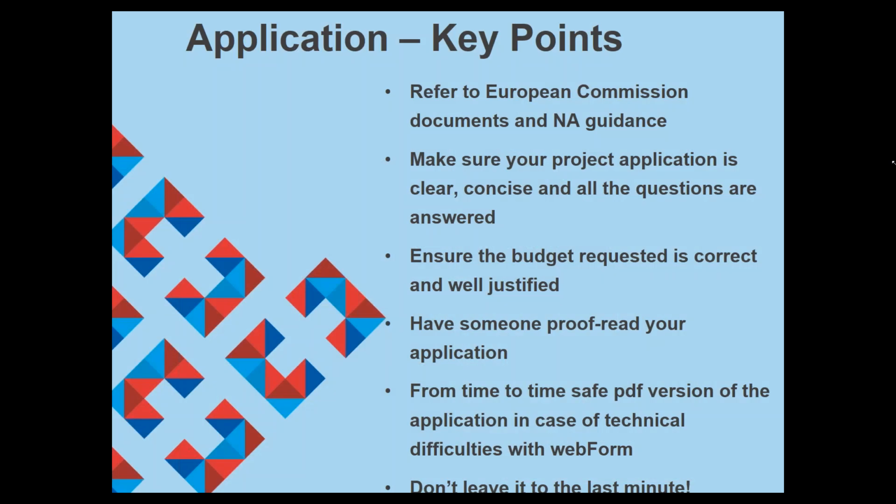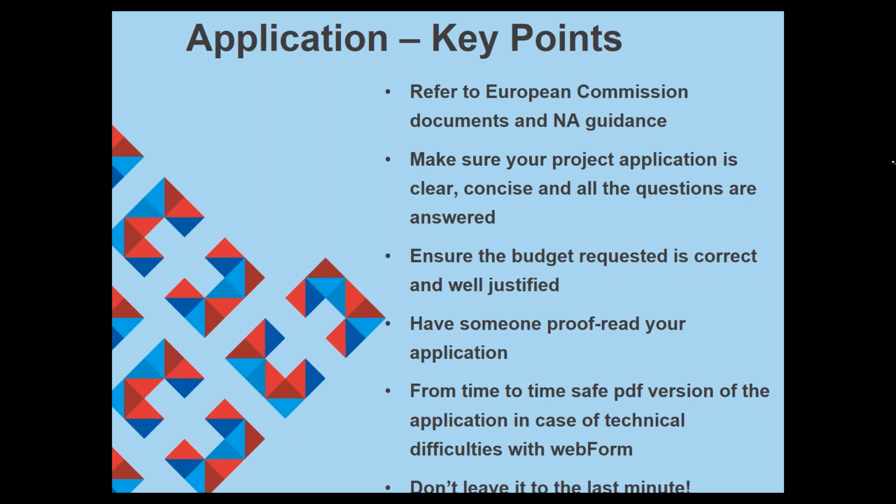A few final hints and tips before we conclude. Ensure you carefully read all the up-to-date European Commission documents for the call 2019, as well as the National Agency 2019 call guidance for applicants. Keep answers clear and concise, and make sure all the questions are answered. Don't assume that anything is obvious, and make good use of the 5,000 character limits in the text boxes.